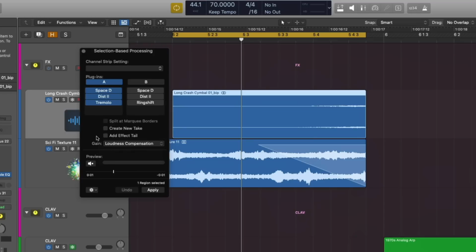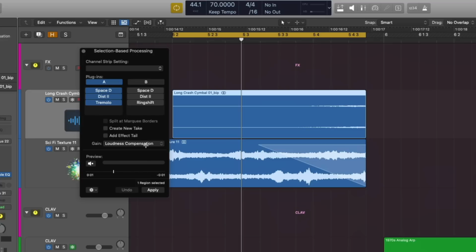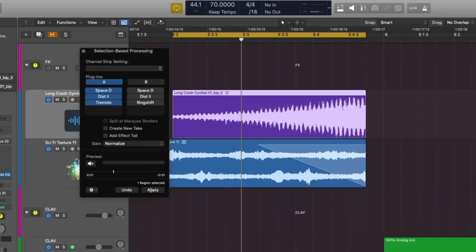Or you can have loudness compensation. So Logic is going to try to match the loudness of the affected signal to what the original loudness was before the effects. Let's give this a try. Great, so it's quite a bit quieter. Or we can have Logic use overload protection. So just in case the signal is a bit too loud, it's going above 0 dB, and we don't want our new region to clip, in that case, you can just have overload protection on, and this will keep you safe from clipping. Or you can have Logic normalize the region, so set it to a maximum of 0 dB. Let's give this a try. And just like that, it is quite a bit louder now.